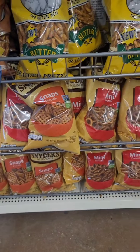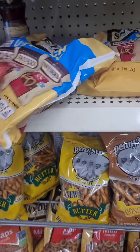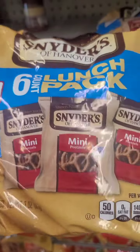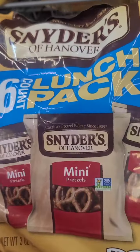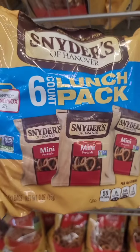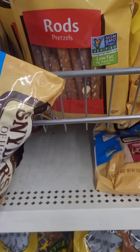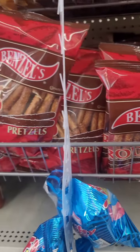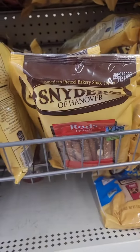I even like these little snack bags — six count lunch pack. I buy these often; it's a little bit of pretzels in each bag which is great so you're not eating as much. They also have the rods, which are great. Unfortunately some of them are broken up in the bag, but if you're doing Christmas treats with pretzel rods, Dollar Tree does have them.